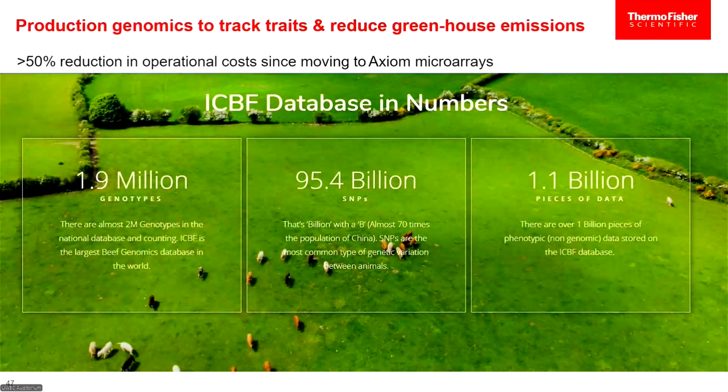I mean, big numbers here, right? The one that sticks out to me is the 94 something billion, right? It's just the sheer number of SNPs through this ICBF. So kind of the Cliff's Notes version of ICBF. It's the Irish Cattle Breeding Federation, or the Cattle Breeding Foundation of Ireland, and they've set out a monumental goal to genotype every head or every cow in Ireland. And so this is a huge partnership for us.